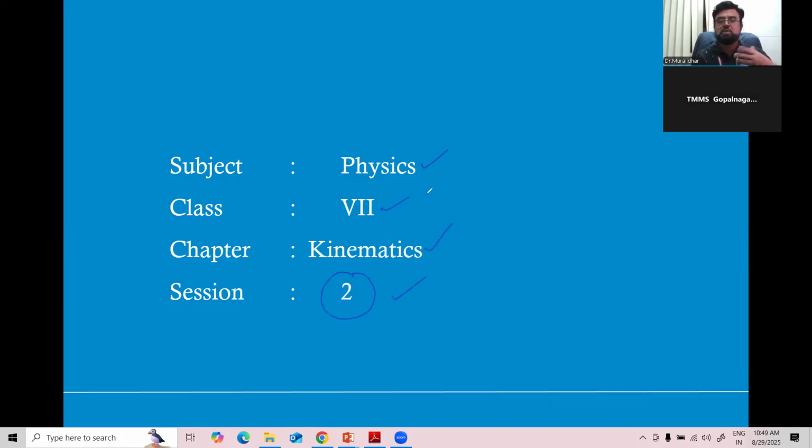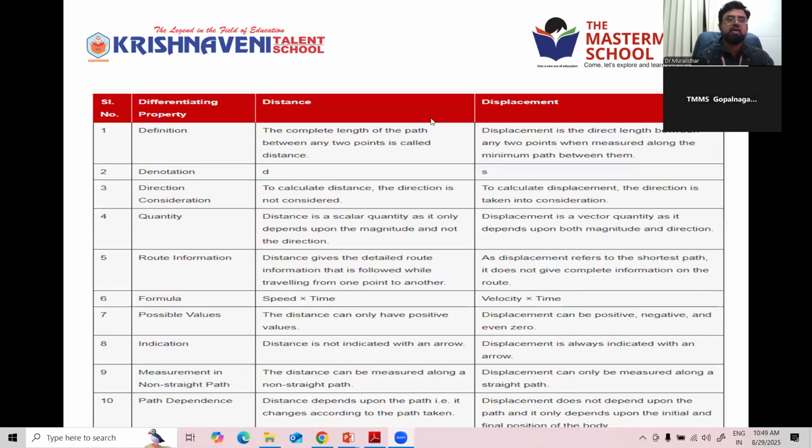When we took the last class on Tuesday, we started kinematics after completing units and measurements, right? On day 1, in the first class, we discussed what kinematics is, what motion is, what rest is, and the different types of motions we come across in our day-to-day life. We'll continue where we left off, but before that, just recall what we learned.